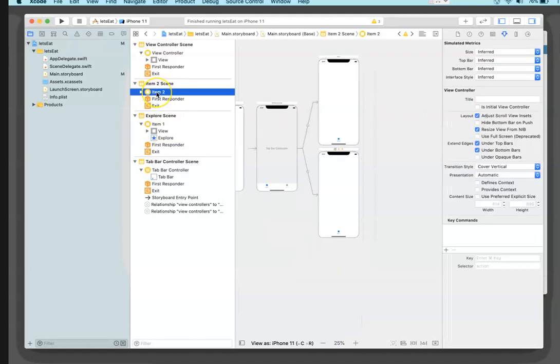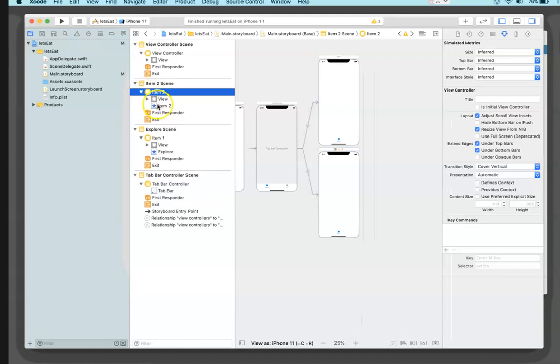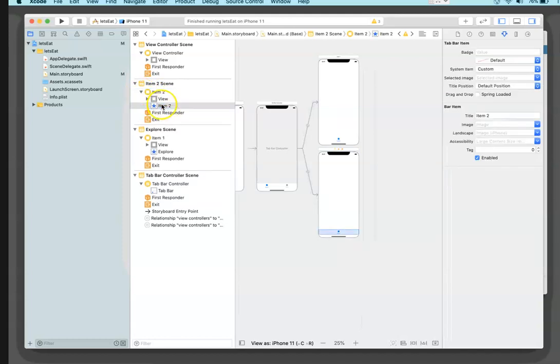I'm going to work on the second item. This is the second item window here. So if I click on the arrow, I can see the item from here. Like I said, if you double click here, you can change the name, or you can go from here to change it. So either way. So this time I'm going to change the second item text or the label to map. After I hit enter, you can see the name is changed, or the text is changed here, map and explore.